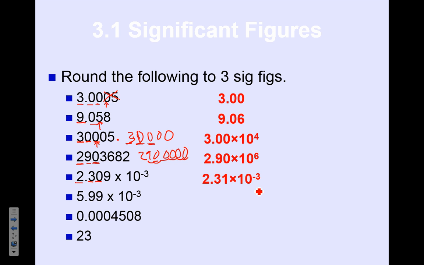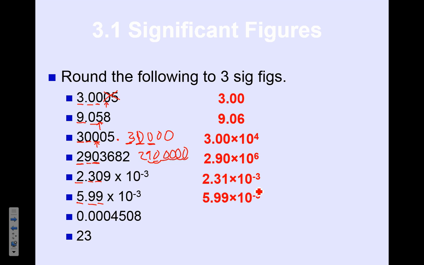Next one, and this is one that throws people when you first think about it, but realize if I've got 1, 2, 3, I've already got this rounded to 3 sig figs. So next digit, well, there is no next digit. So that already is the right answer. That is a number rounded to 3 sig figs. Just because the calculator gives you an answer doesn't mean you're always going to end up changing it. If the calculator shows 3 sig figs and you need 3 sig figs, that's just what you write.